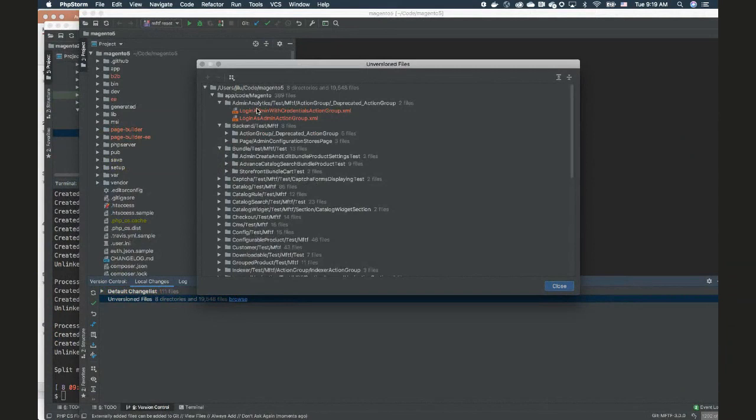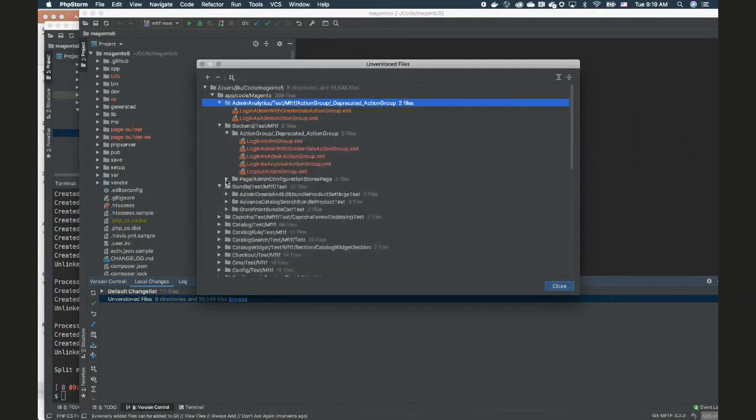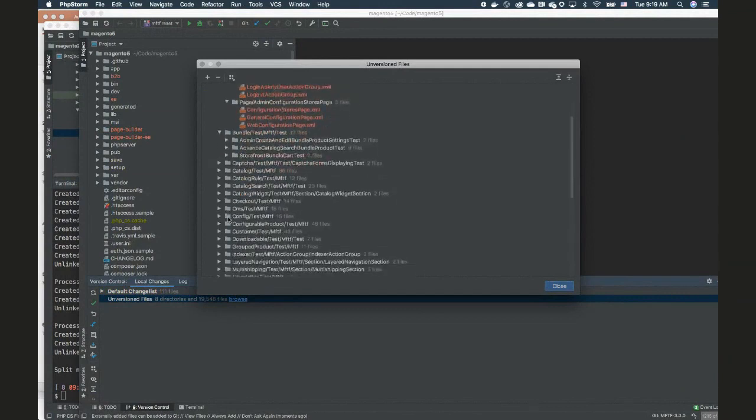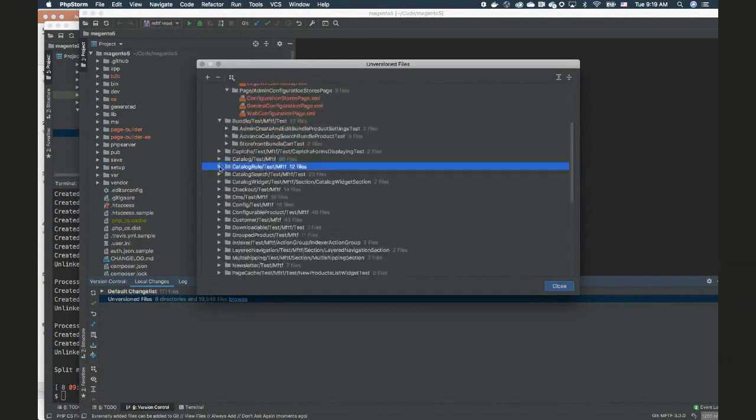So for example, in admin analysis, some deprecated action groups have been split. And in backend, the action groups have been split, and so on. Sections, tests.